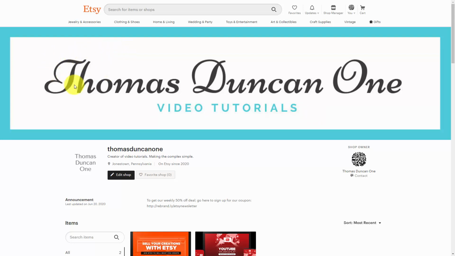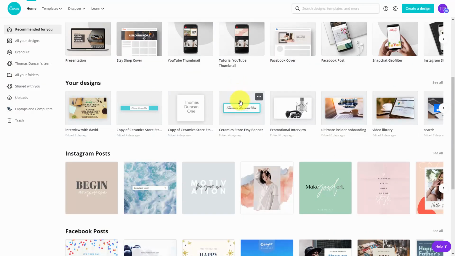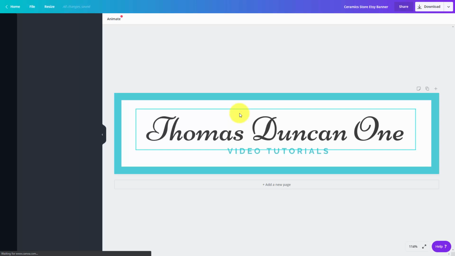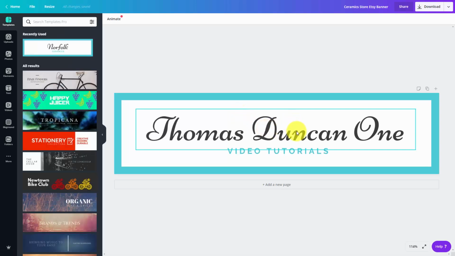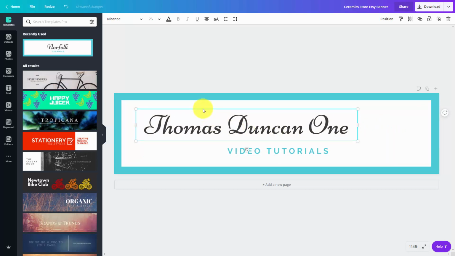Another area of unused capacity will be your banner for your store. And if you've already created this banner in Canva, you can go back and you can change that banner by adding in your call to action and your opt-in page. And so we can go back to Canva. We can go inside of our design. And what we can do is we can make something smaller so that we can enlarge the call to action that we want to have.